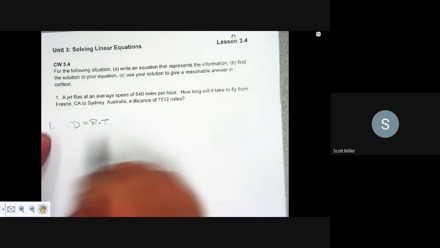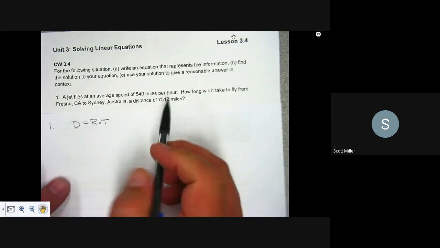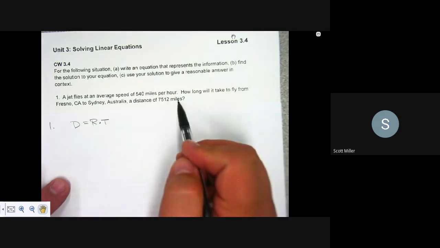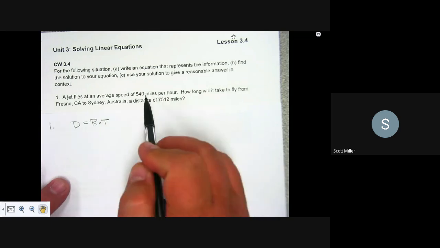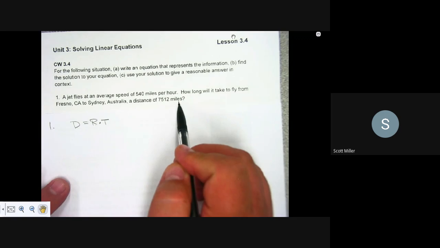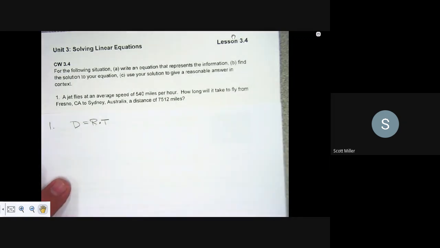Because I noticed I had a distance, I had a formula word, I write the formula down. Then I can use the formula to get my equation. Do I know the total distance? Yes. Do I know how fast I'm going? Yes. Do the units match? Make sure you always check to make sure units match. You can't have miles per hour up here and down here kilometers. They have to be the same units. If they're not the same units, you would have to change to the same units. But these are all the same.